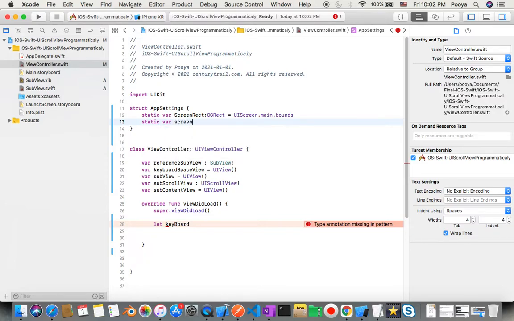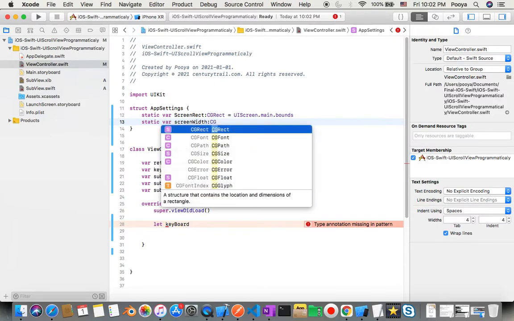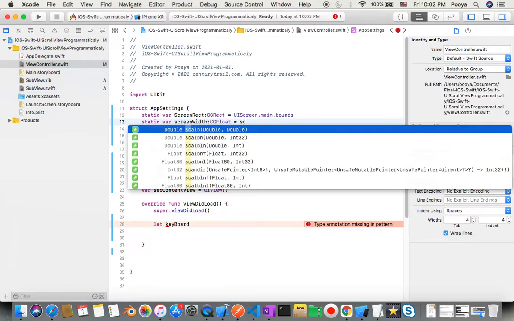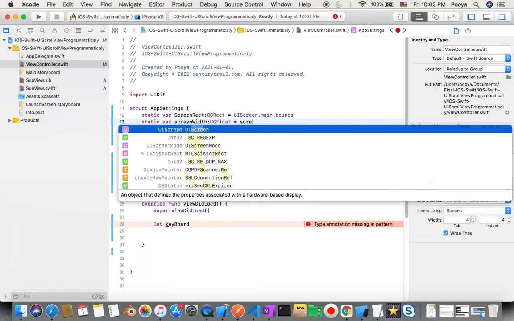Then static var screenWidth, of type CGFloat, equal to my screenRect that I just made.